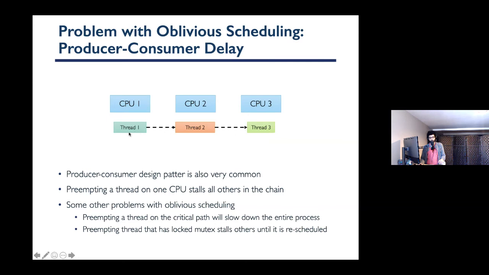As you can see, thread 1 produces for thread 2, which produces for thread 3. Now, if each of these CPUs is oblivious about these dependencies, then it could arbitrarily context switch between thread 1 and another thread in the system. And by doing so, it introduces a delay to all the threads that are running on the other CPUs.